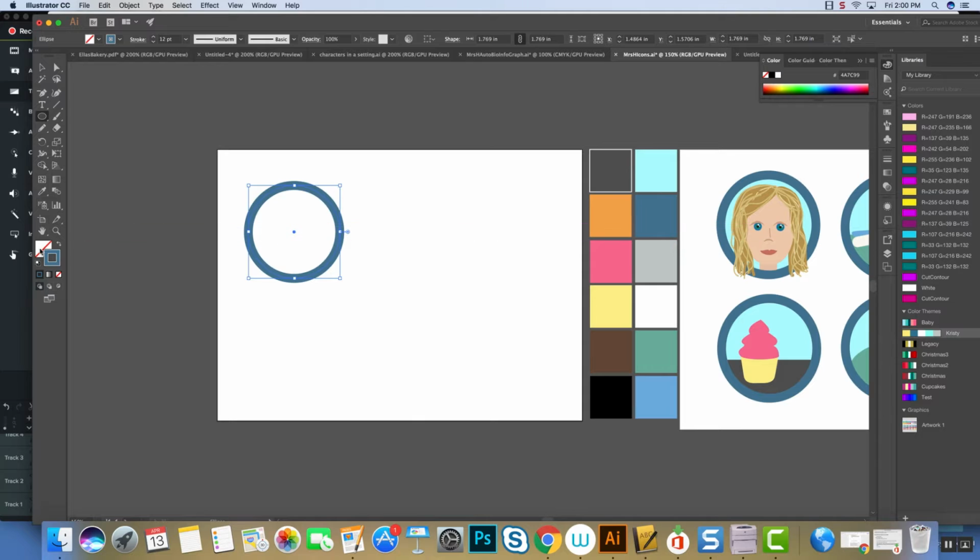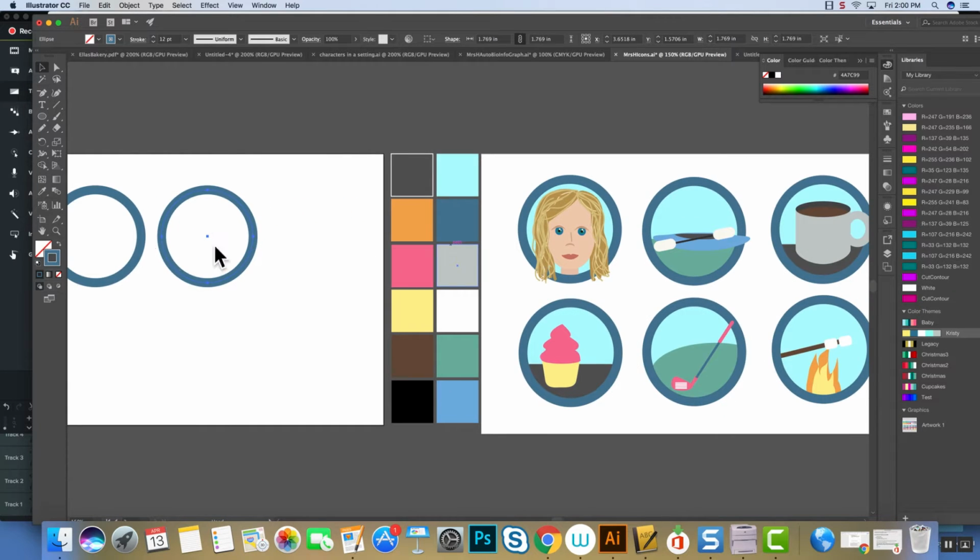What I'm going to do is I'm going to copy this. So I'll hit Control C, click over here and hit Control F. And now I have a copy of that same circle. I'm going to modify that one. So as you can see over here in the ones that I've already done, they all have that sort of inner aqua color. That is what this is going to be right here.